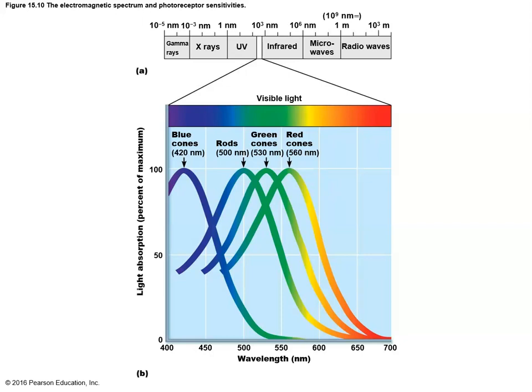So the rainbow colors, the ROY G. BIV, the red, orange, yellow, green, blue, indigo, and violet. Those are the rainbow colors. And when that white light containing all of those colors hits something, some of those colors are absorbed by that object and some are reflected. And what you actually perceive as the color of an object is simply the color of light that's being reflected from the object.